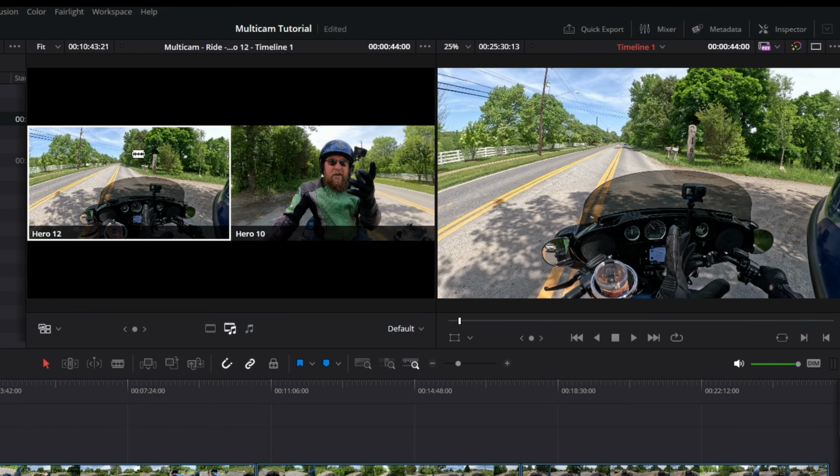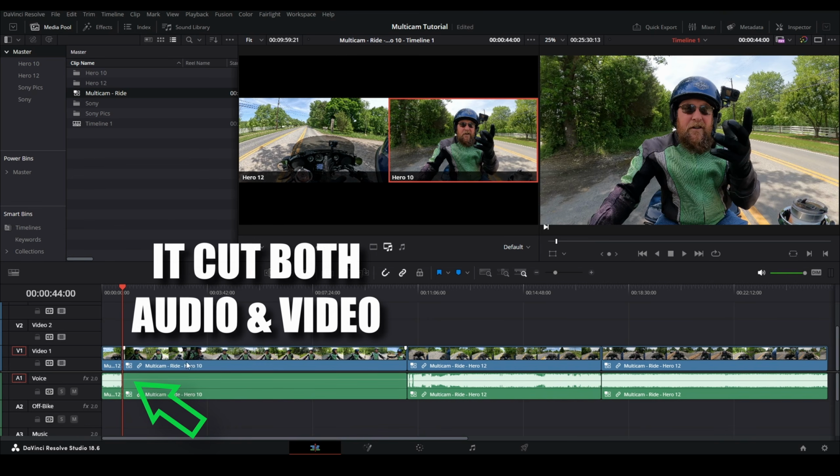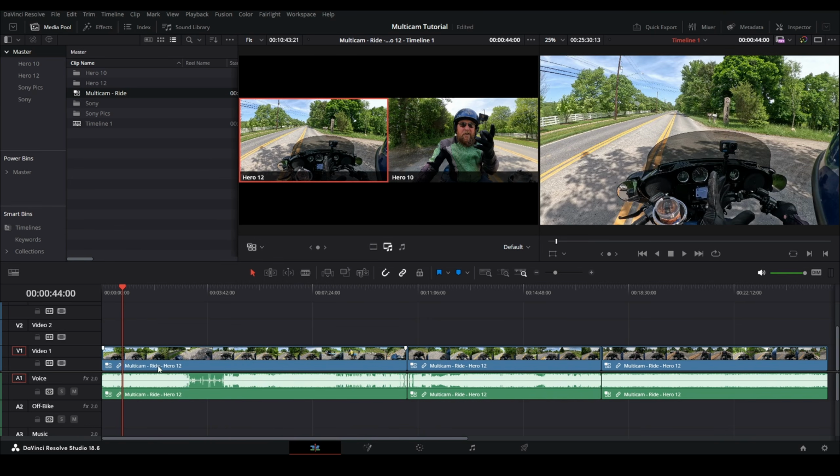Now what we've got is an image for the current frame of each angle, each camera angle that is in our multicam. And in this case, because we've named them, we know this is Hero 12 and that's Hero 10. And we have a cut icon. So we can just click on the cut icon and it did a cut. But maybe we don't want to do that. Let's Control Z to undo that.